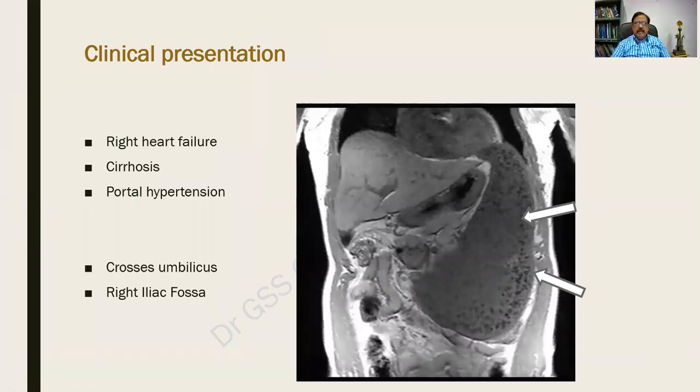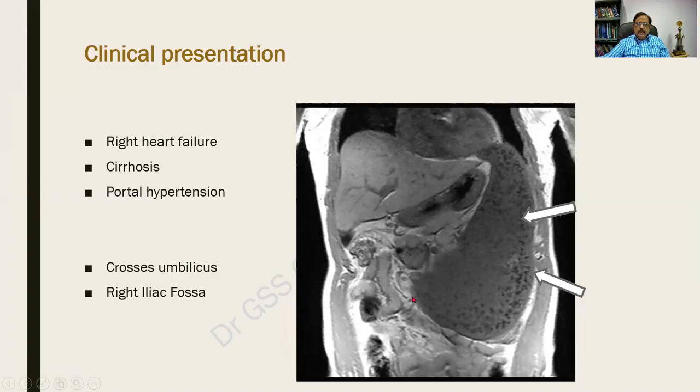This is a clinical presentation of a massive splenomegaly. Generally, the spleen is small, and I have got a liver here for comparison. It will be much smaller, maybe of this size. But here I am finding a massive splenomegaly that is crossing the umbilicus. Also, I am finding multiple dark dots along the subcapsular areas, which are marked with the arrow. These are the Gamna-Gandy bodies, classical of chronic venous congestion of the spleen.